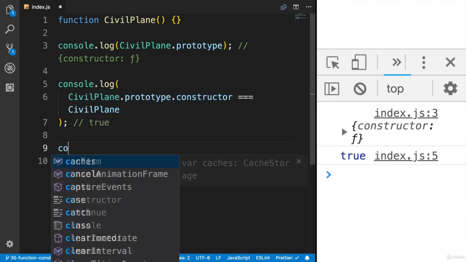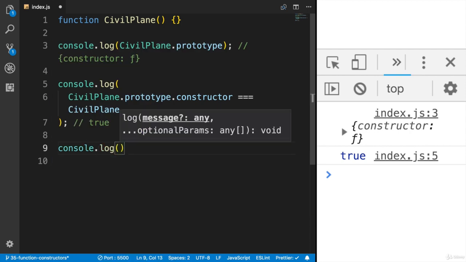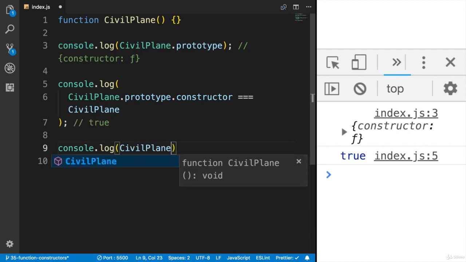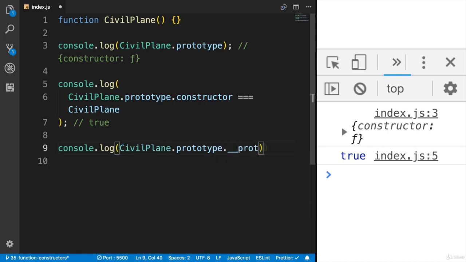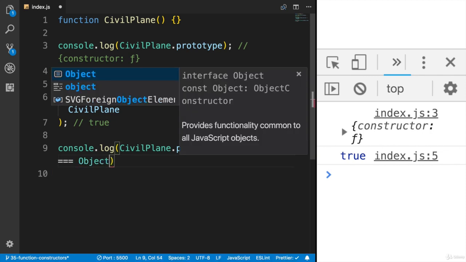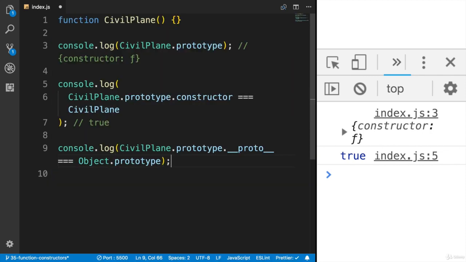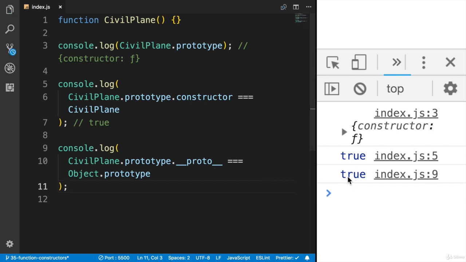Next verification. Let's log to the console CivilPlane.prototype.__proto__, and verify whether or not this is equal to Object.prototype. Let's save, and here I'll get true. This means that the prototype of CivilPlane.prototype is Object.prototype.